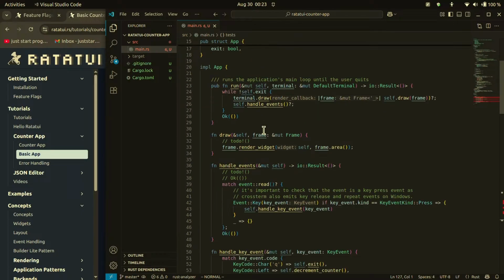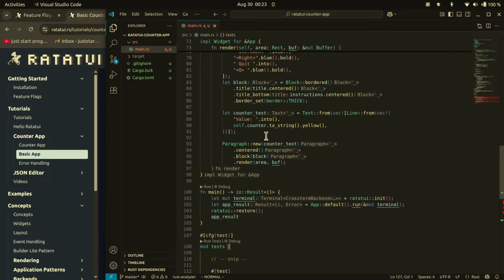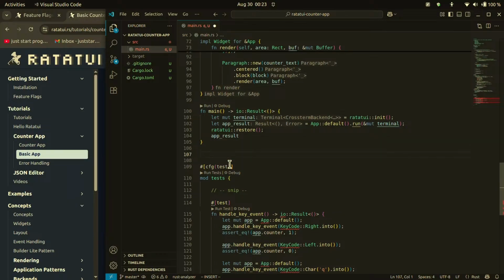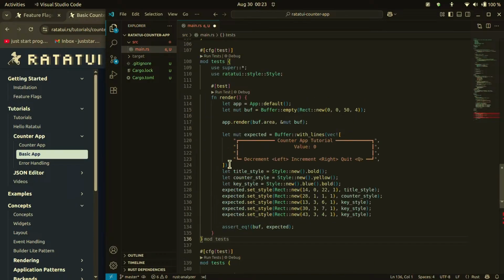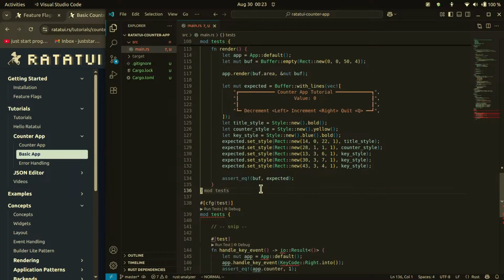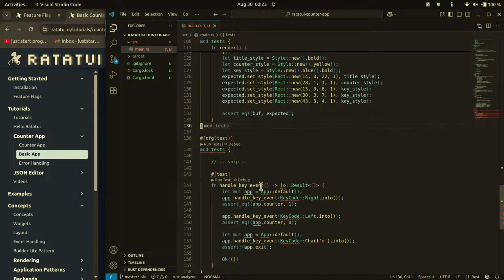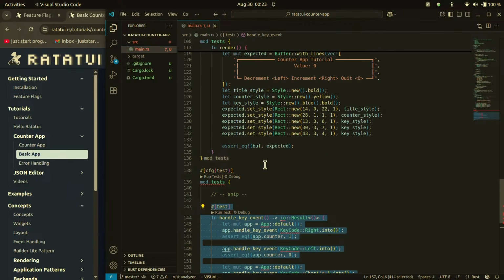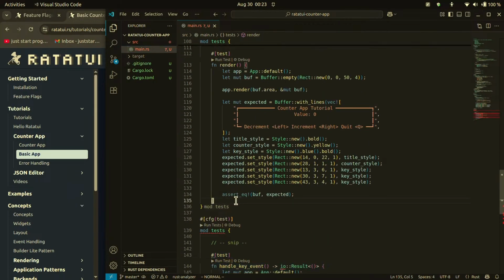Mod test. CFG test, mod test, test. Yeah, so they need this part. Add it here.